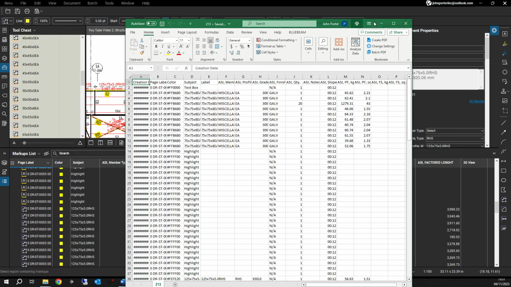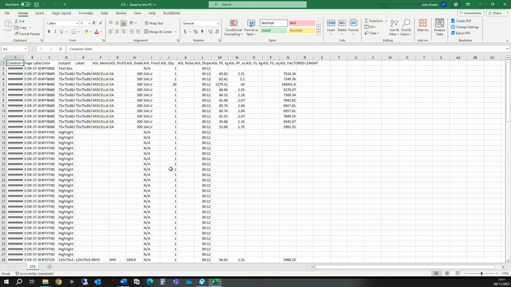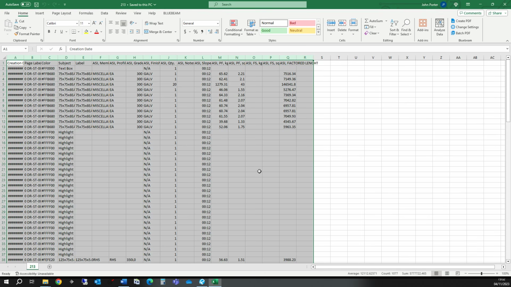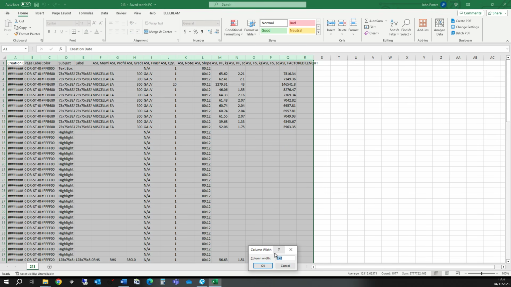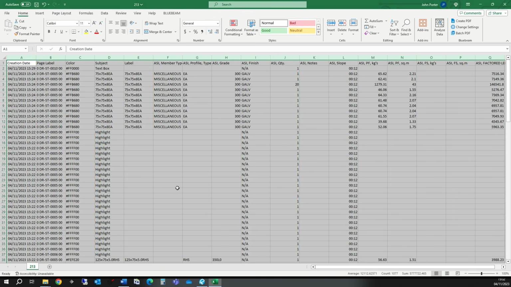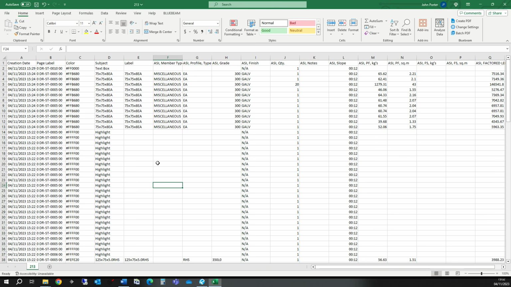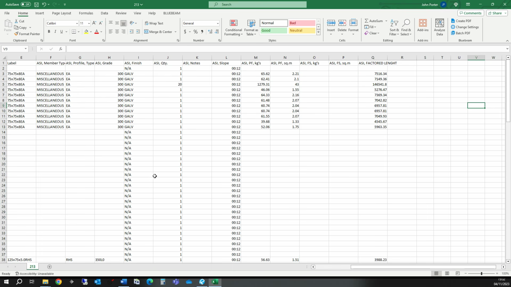I'm working on two screens, so I'm going to bring over the Excel report. I'm going to change my column width to 15, which should work okay. And here, this is how the information is showing up on your Excel spreadsheet.